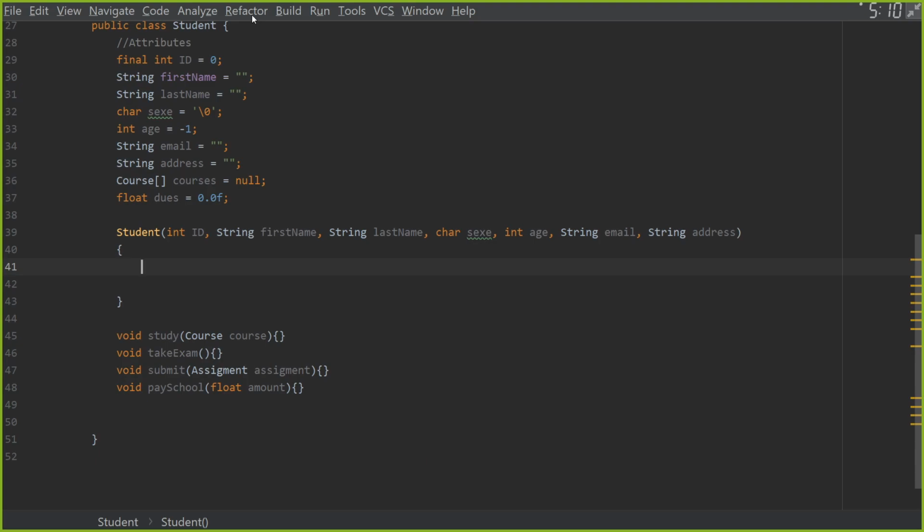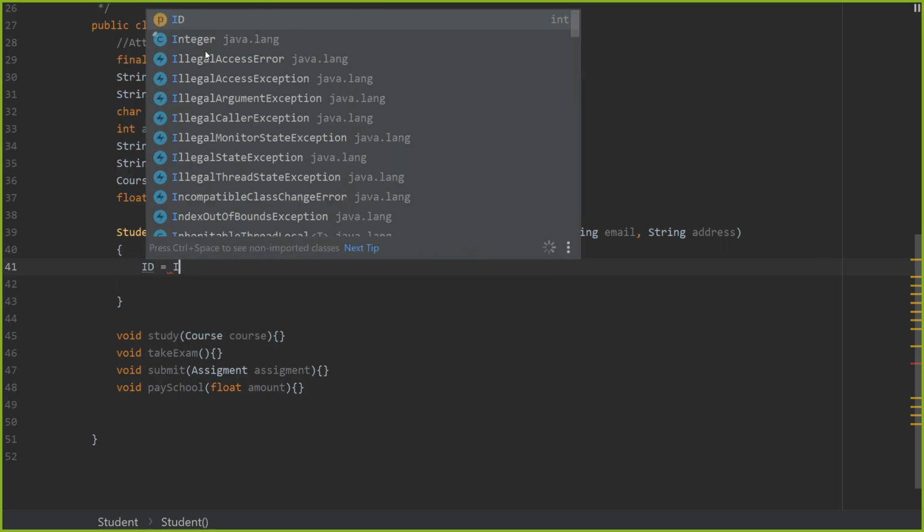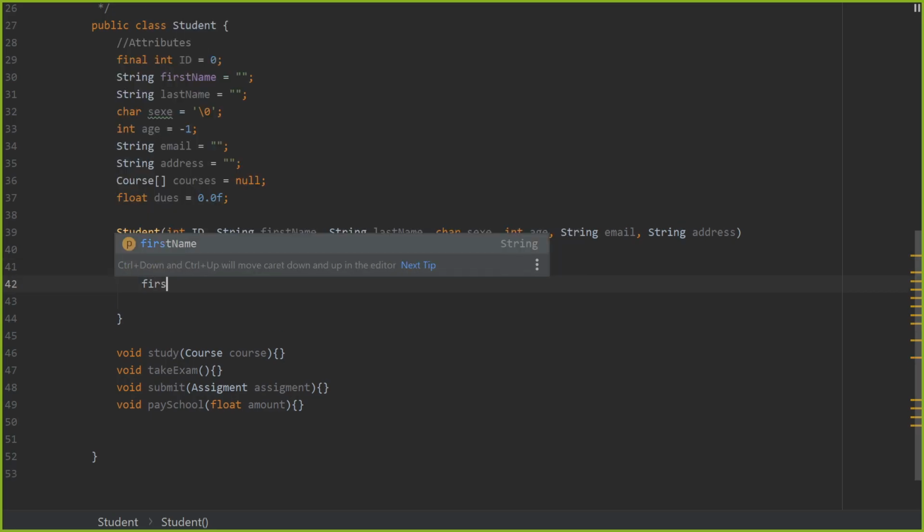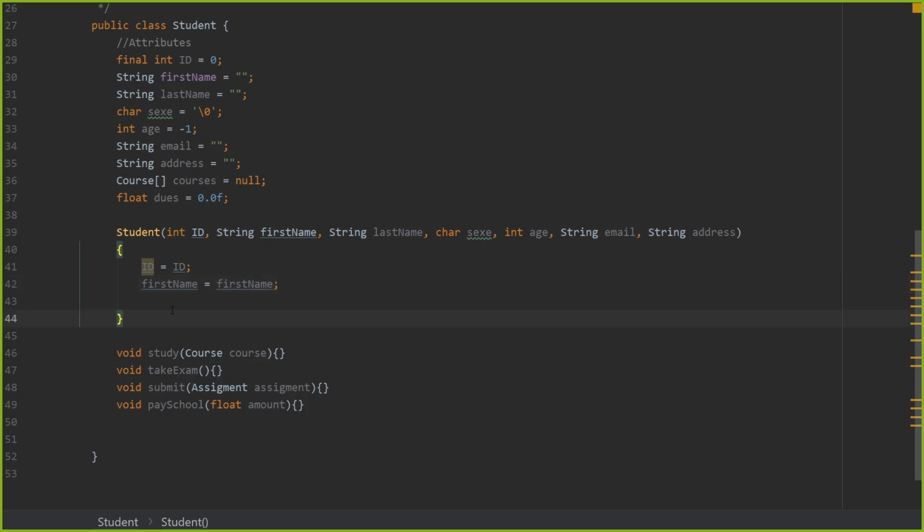So what we're gonna do here is we wanna set the values coming in to our fields, the values that we have for that object. So to do this, we're gonna do ID equals ID, let's say. First name equals first name. And you'll notice we're having a little problem here. The problem is, you're gonna see it's all grayed out. Why is it all grayed out? And over here, you'll notice again it's grayed out. That doesn't make sense. I'm using it here. Can someone tell me what's going on?